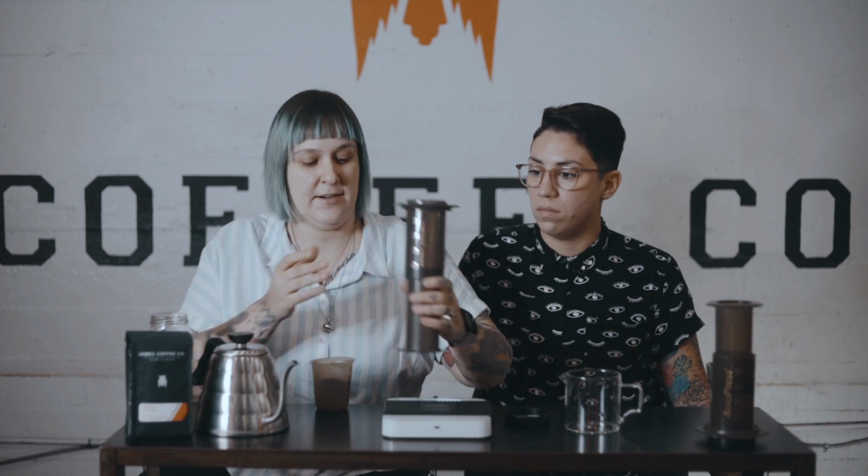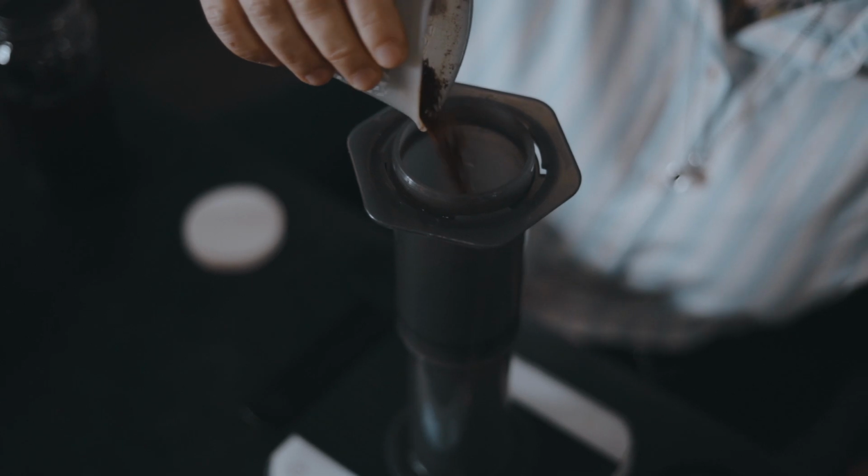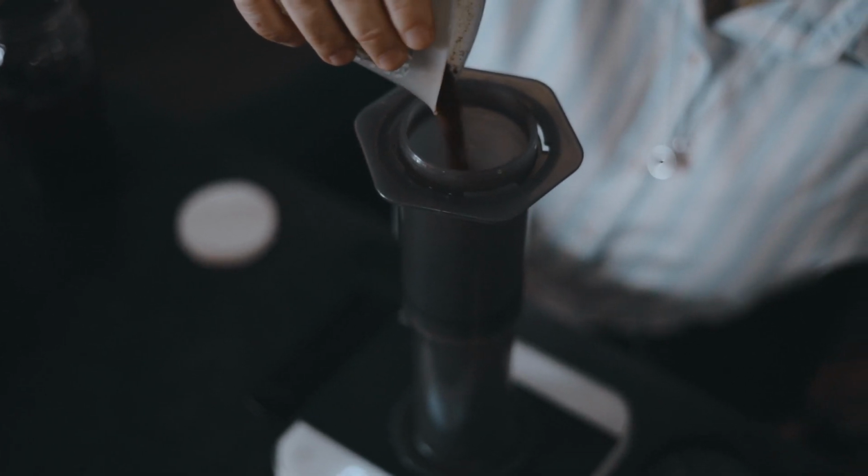When you're setting up your Aeropress, you're going to want to pull the plunger all the way down to the bottom, where it sits nice and sturdy, but it's as low as you can put it. You can make smaller recipes where you start with the plunger further in, but for this recipe, because we know it's going to fill pretty full, I'm trying to max out my space here. Once I have it at the most open that it can be, I'm going to set it on my scale, tare everything out, and put 16 grams of coffee in here. I like to give it a little level shake just to make sure my coffee's all nice and level in there. I'm going to set this aside, and then I am ready to go.